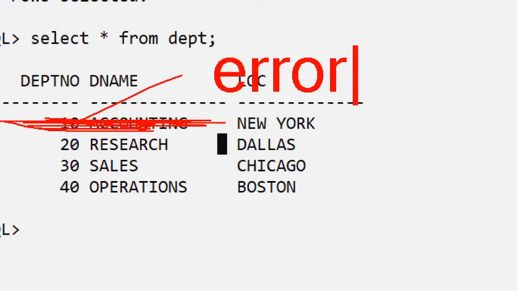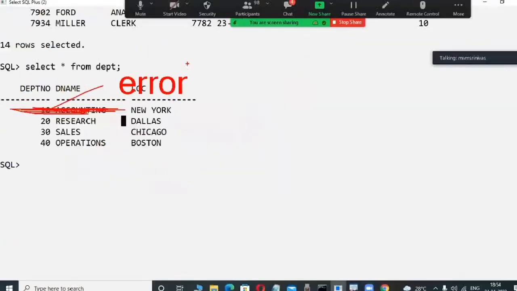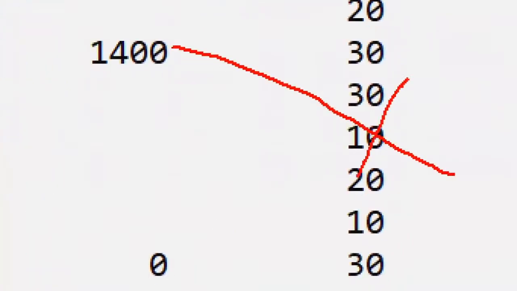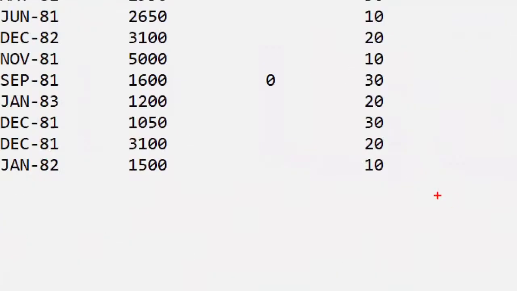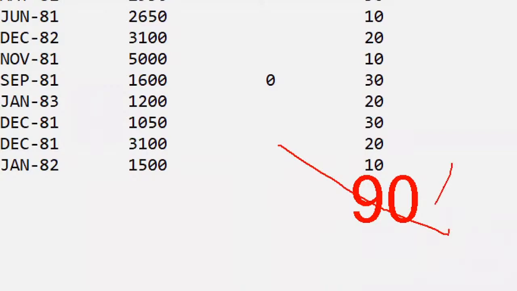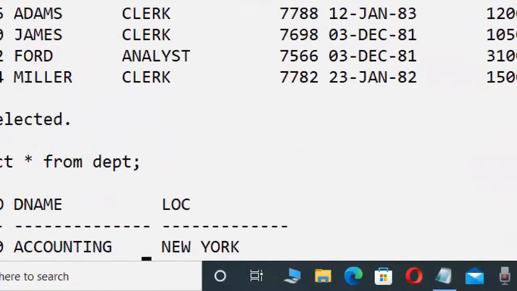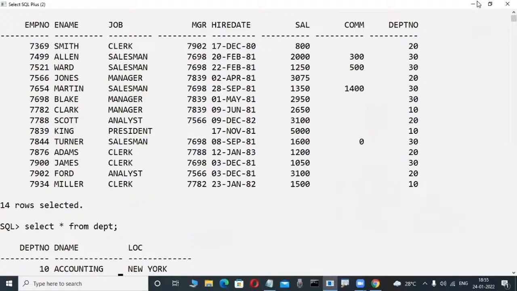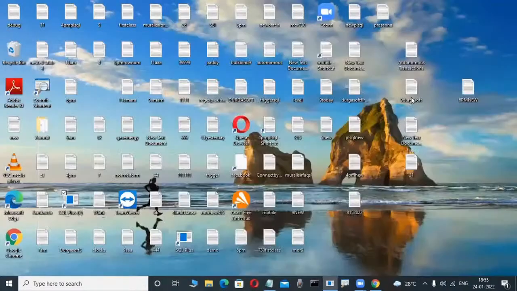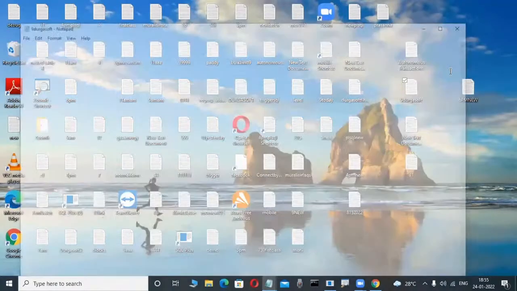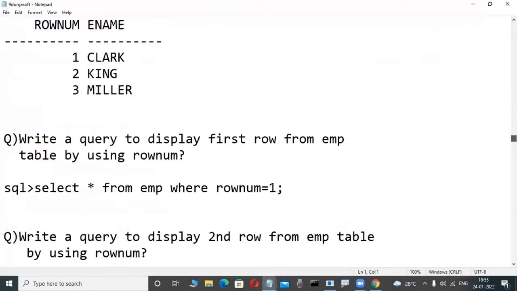Because that data is already available where? In this child table. That's why if we try to delete a master table record, it won't work. Again, suppose I try to insert 90 in the child table, a record that is not in the master table. It won't work, because this 90 is not available in the master table. Like this, so many rules are there, most powerful. These are all things you will learn in our courses in the future. These are big rules.